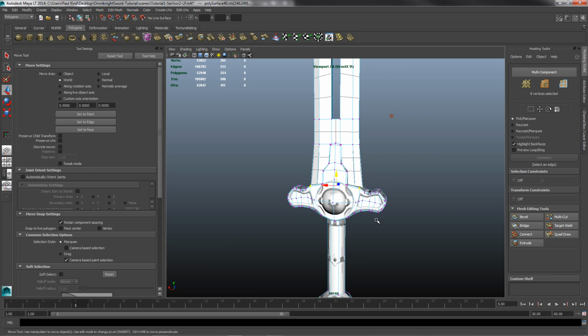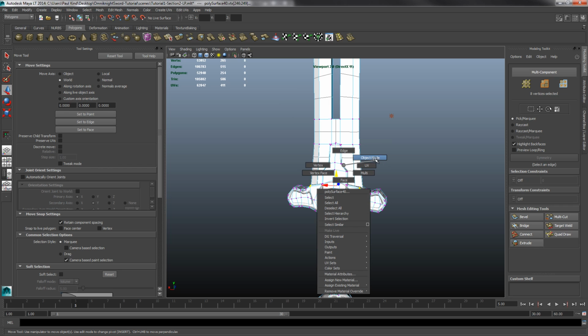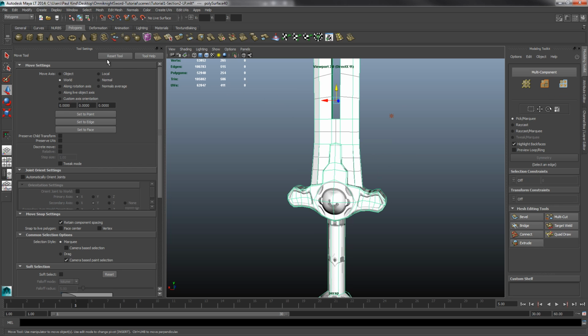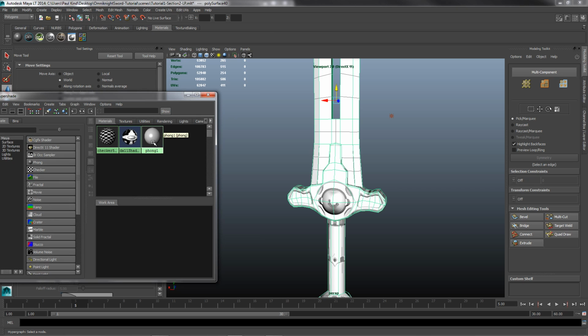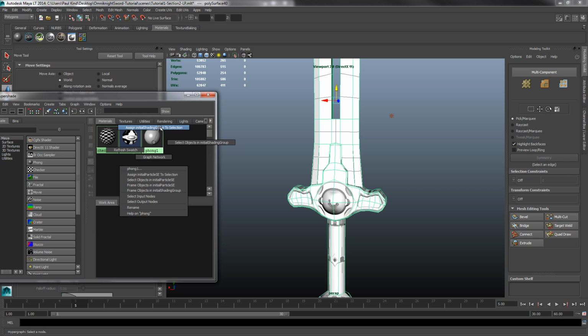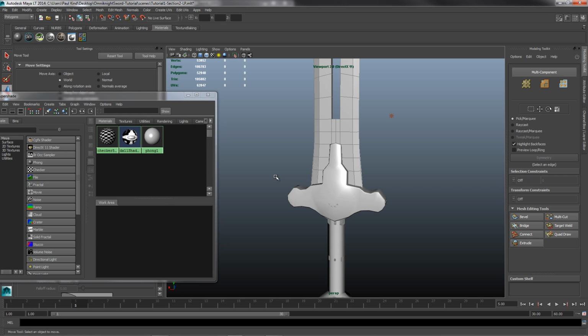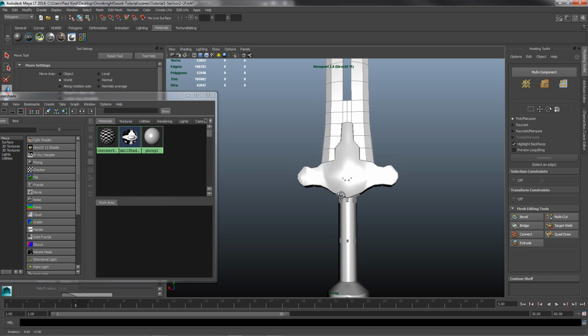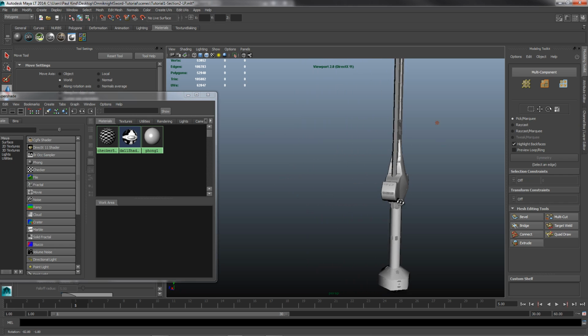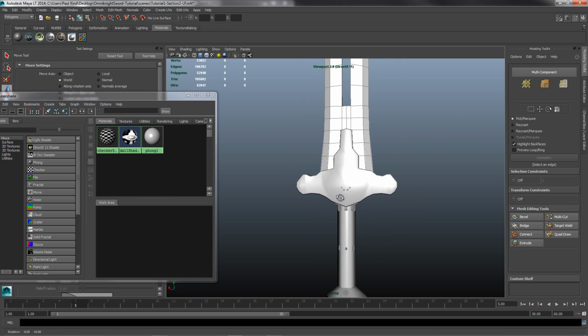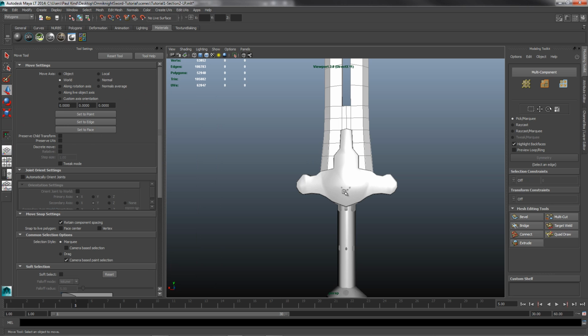Now don't worry about how it looks. In fact, what we should do at this point is put the old texture back on it so we're not confused by this. So we're going to go object mode, and go into our materials palette, and open up our Hypershade. We're going to select Phong and right click, assign initial shading group to selection. This way we don't get confused by what we see. So that should be good. And close this down again.